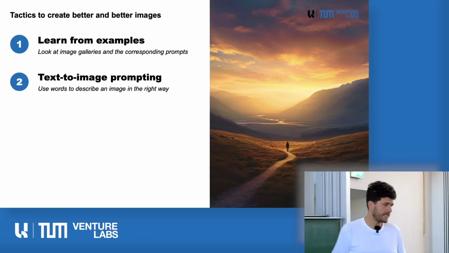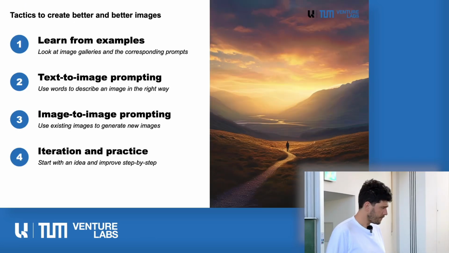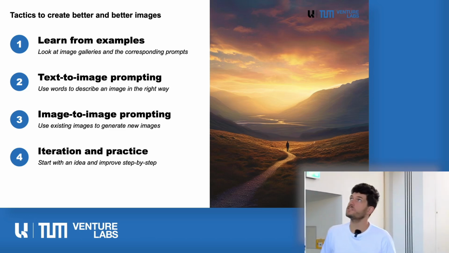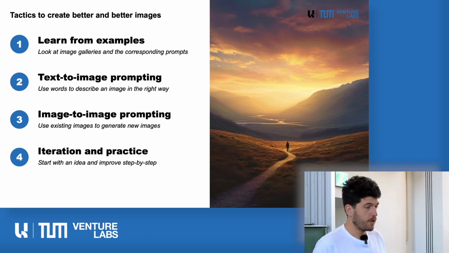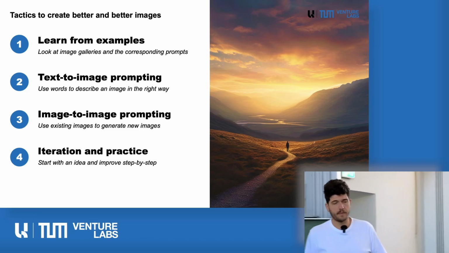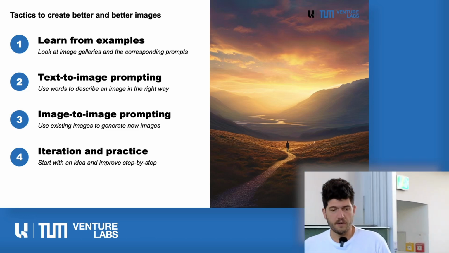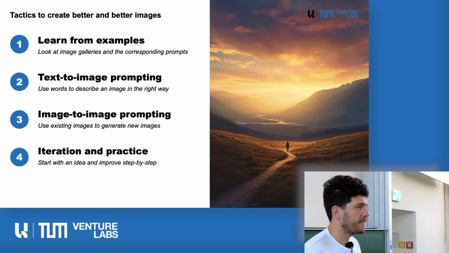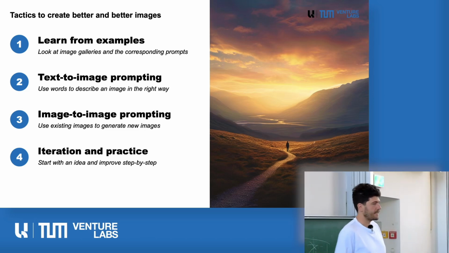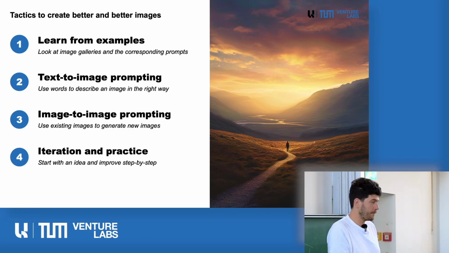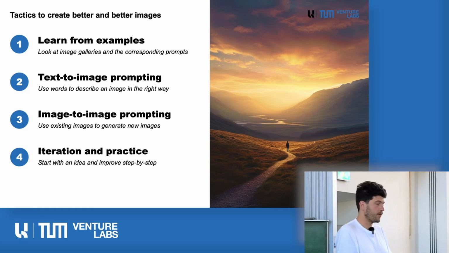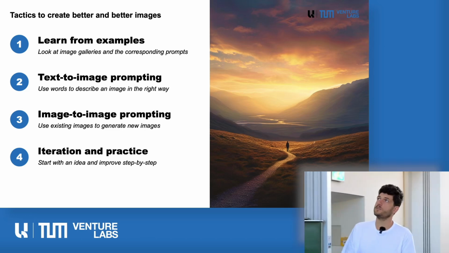Okay, prompting in detail. There are four things that we need to do when prompting for images. One very easy way is to learn from examples. I will also show you in a prompt database that for vastly different prompts you get vastly different results. So understanding a little bit how prompts can look, and which prompts you don't expect to get the images that you want, is probably one of the easiest ways to get what you want.